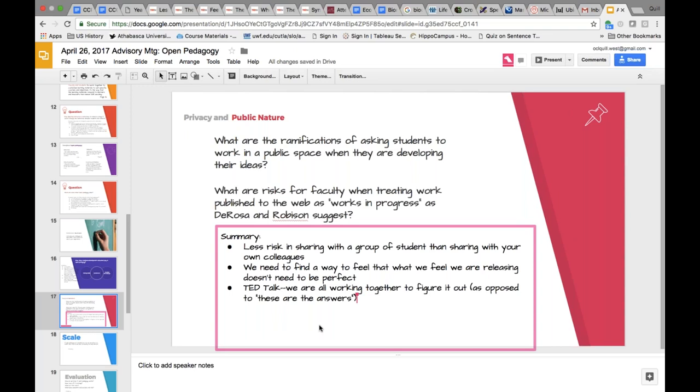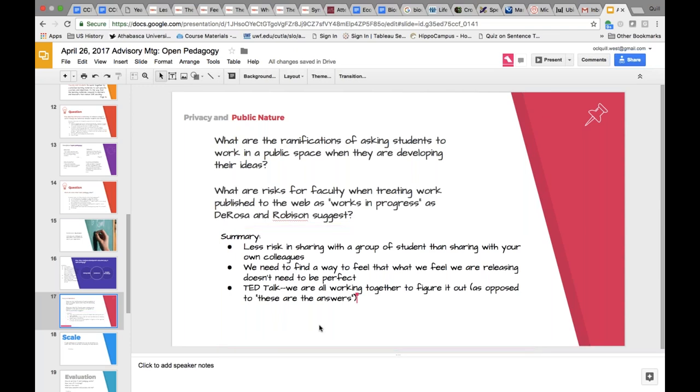I like that TED talk. I need to find it, because I think, to an expert, that's what publishing in any field is supposed to be. But teaching information literacy 5 years ago, we were teaching students much more closely that if you can find it in a journal, it is closer to fact than if you can't find it in a journal. And I think the point you're making is that, depending on your discipline, that's less true. It's more like, this is our current thinking in this space.